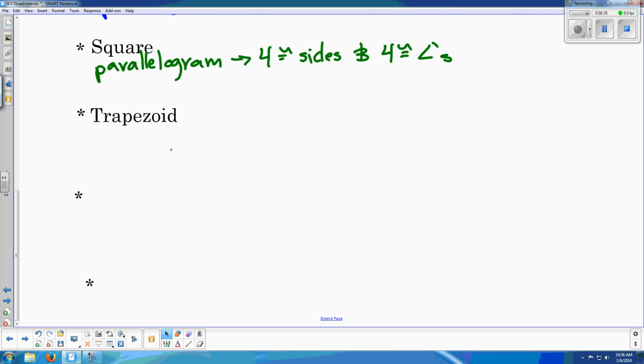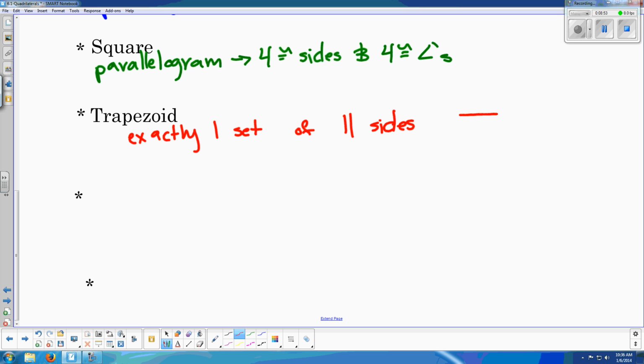Now, the next thing that we have, if I can make my screen scroll down, is a trapezoid. Everybody loves the trapezoid. The thing about a trapezoid is it has exactly one set of parallel sides. We all know what it kind of looks like, and it kind of looks like this. And we know that it has one set of parallel sides, so that means this side is parallel to this side. We don't know anything about these sides. They could be perpendicular, they could be neither, it doesn't matter. Just these 2 sides are parallel in order to be a trapezoid.